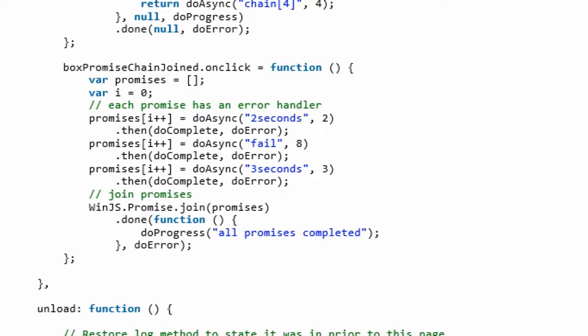The reason I wanted to address this one particularly is that it manages the done differently as well. Unlike the one above, where if there's a failure in one of the chained ones none of the other ones are executed, in this one they're all executed, because they're all executed asynchronously. But you still have the ability to have an error handler at each one of those, so that if one of them fails, you can respond accordingly.